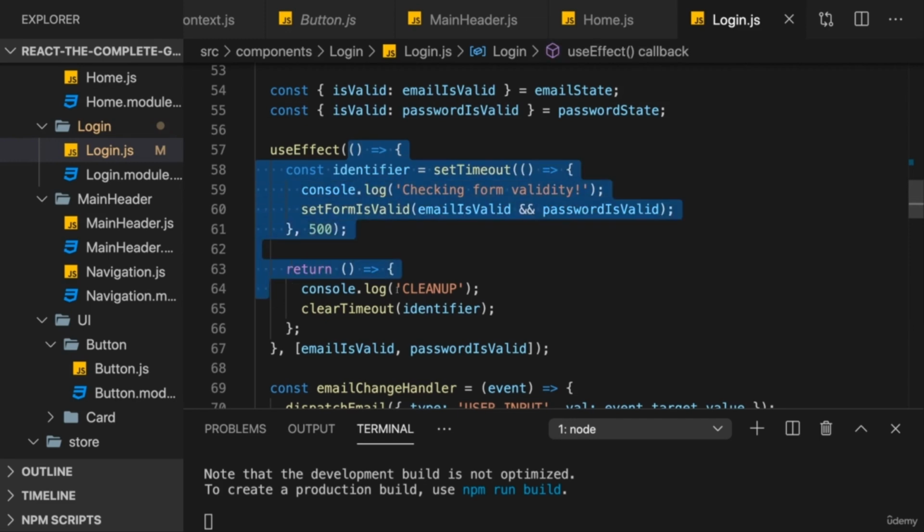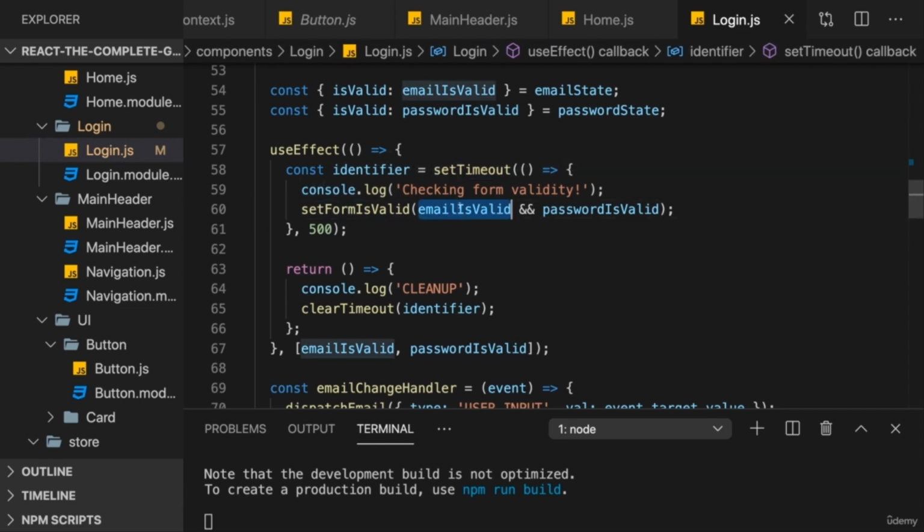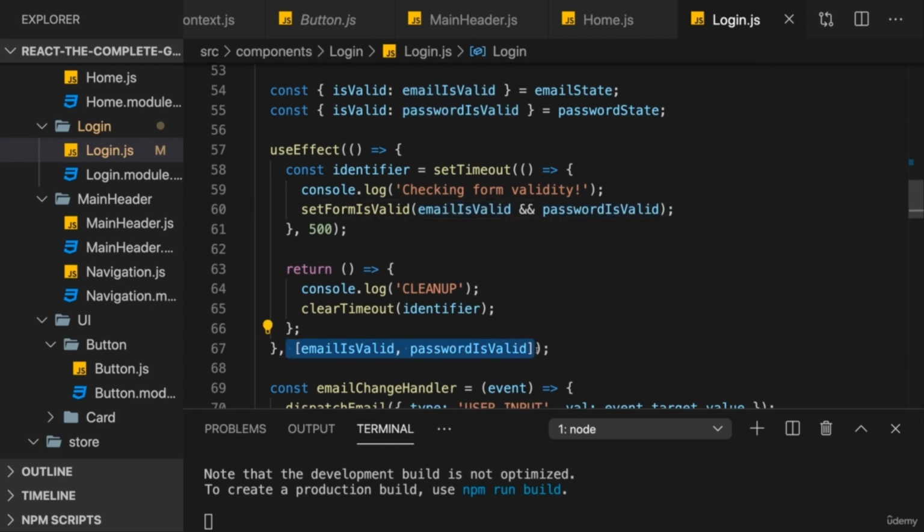There we have this function, and in there we're using setTimeout, which is a browser API. You don't need to add those. But we are using email is valid and password is valid, and that's data from the surrounding component. That's part of the surrounding component's state. And if it would be part of the surrounding component's props, the same would be true. So what I'm now saying would be true in that case as well. Such dependencies or such values need to be added as dependencies.